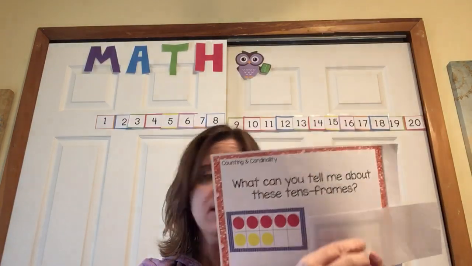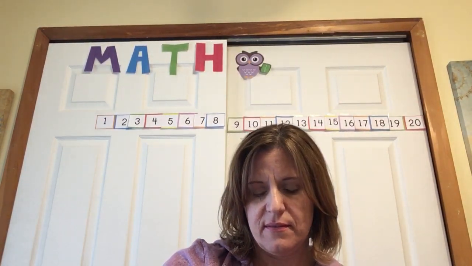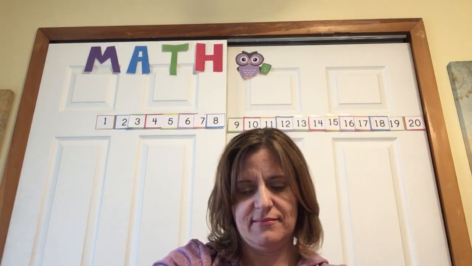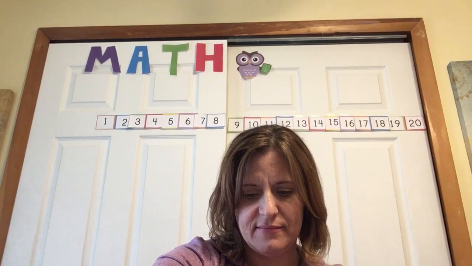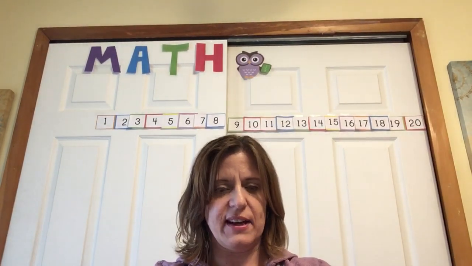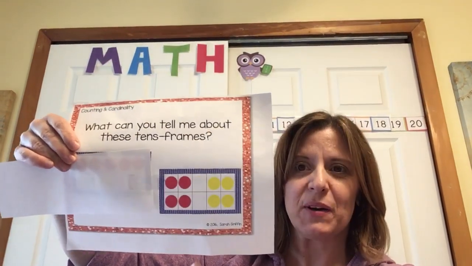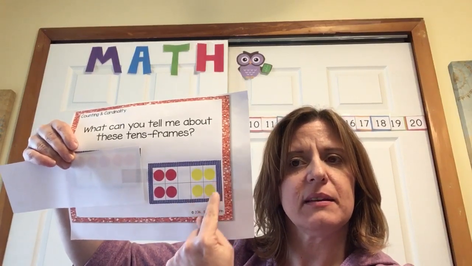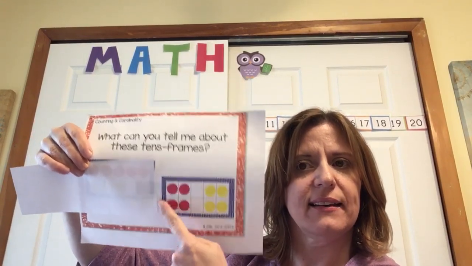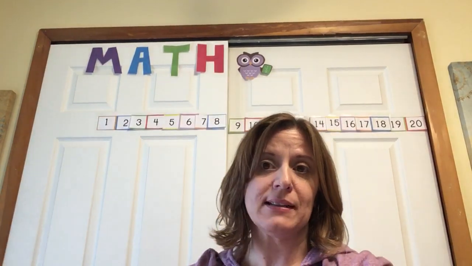All right, so now I'm going to switch the cover. Okay, I'll just turn it around. Okay, so now we're going to be looking at this 10 frame. And now this is a little bit easier to look at. And I'm just going to circle the groupings, and then I would put it down.